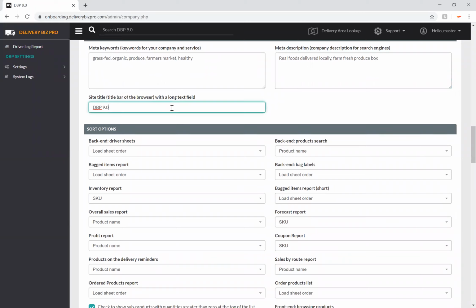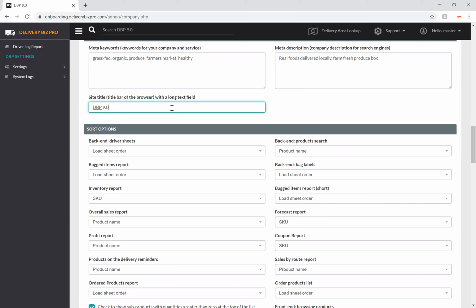Great, and then lastly, we have the site title. This is the title that's in your browser tab. So, be sure to be as specific as possible. Let's use that example of that Real Foods company.